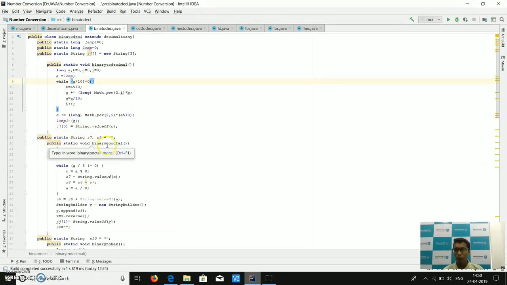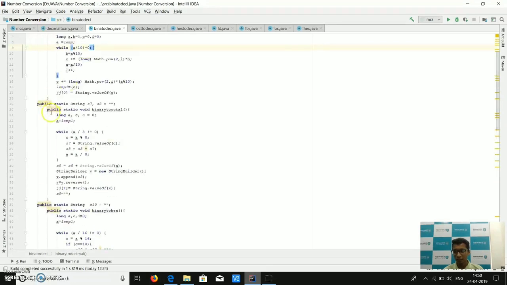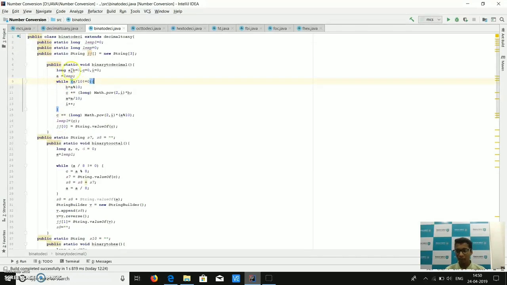In the method of binary to octal, we use the same method which is used in decimal to octal. Here we get the answer of binary to decimal, and this decimal value we can use to convert to octal.